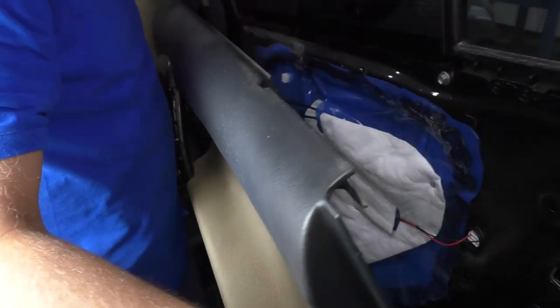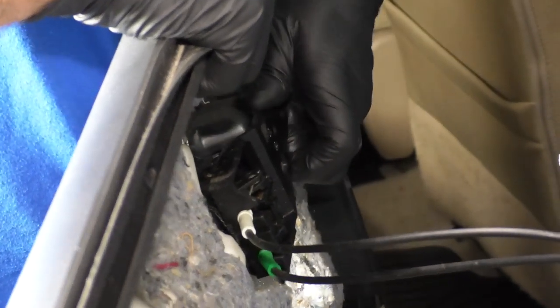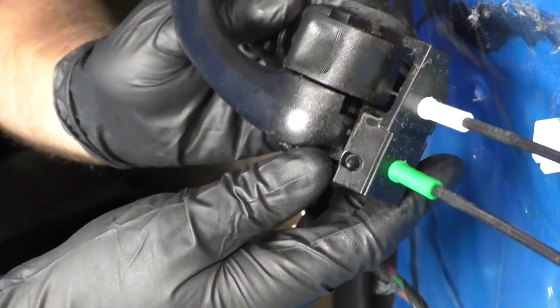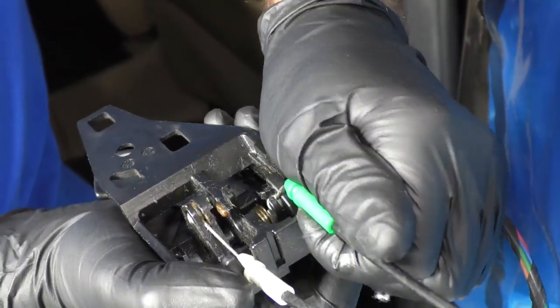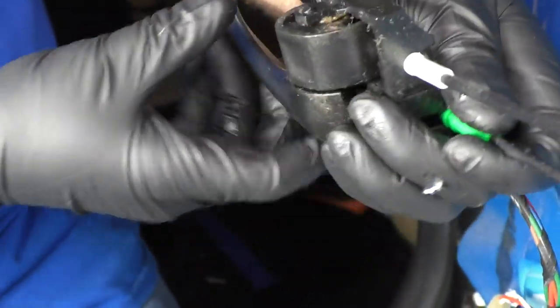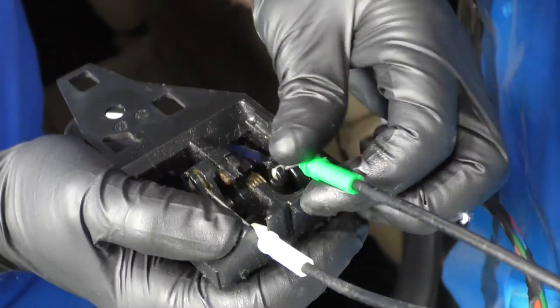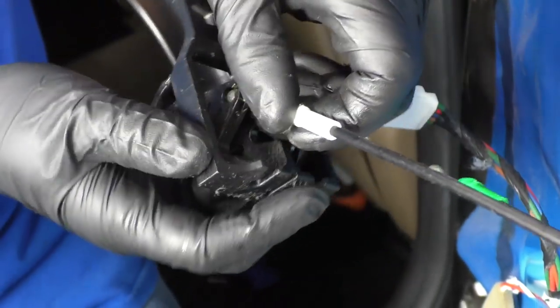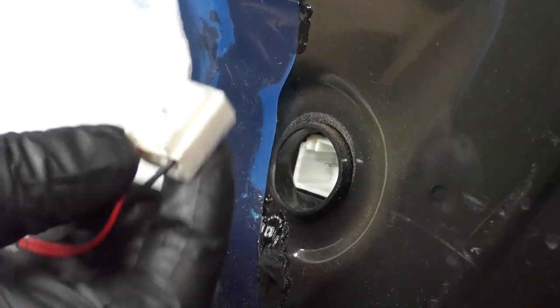Take it and slide up the door panel. This handle should slide off here — it's just clipped in. There we go, it just slides down. We're going to take this inside door handle off. We want to take the cables off the handle, so disconnect this cable right here. The bottom one is the green one, which is the lever side, and the white one is the lock side. Slide it up and slide the retaining ball out. Do the same with the white one: slide it up, twist it, and slide out the ball. Disconnect this connector right here — it goes to the door latch assembly.